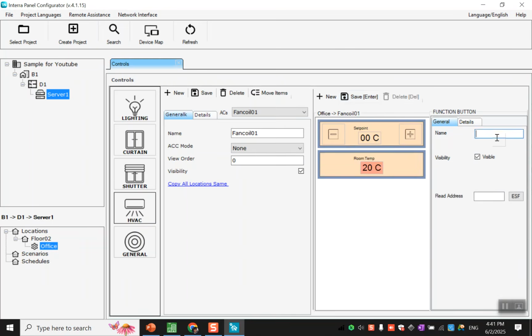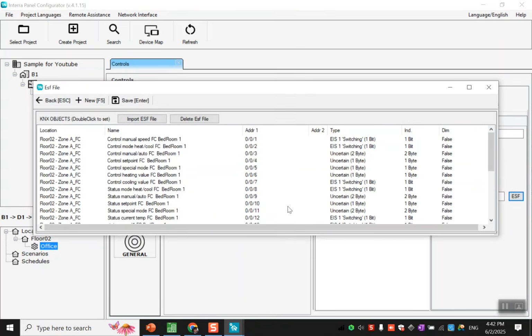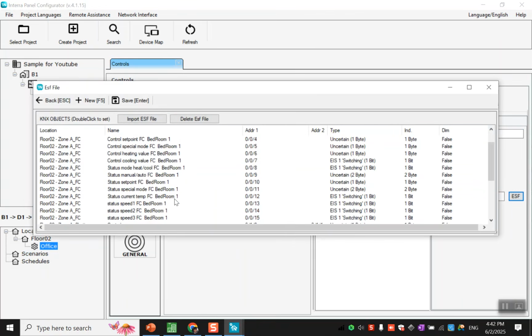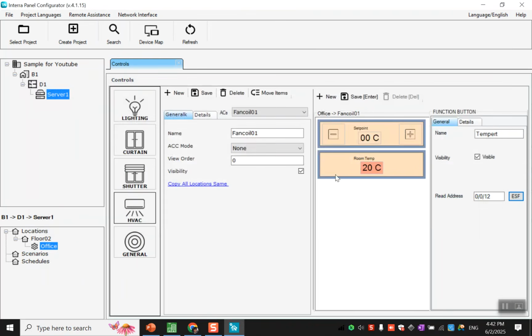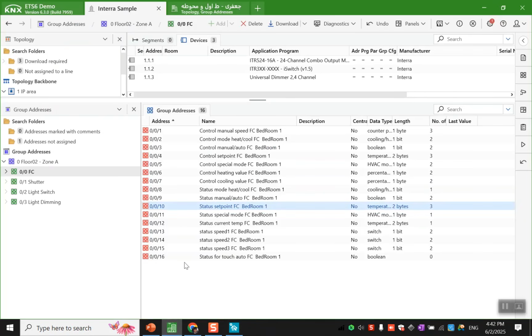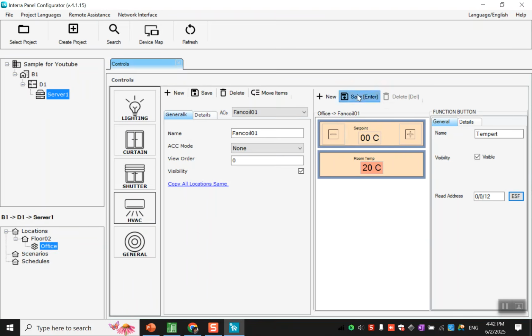Click on the number, temperature, click here, status current temperature 0/0/12. We click it, you can see also here 0/0/12 is the status current room temperature, and save.